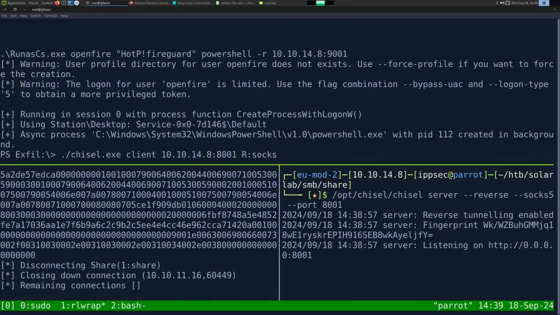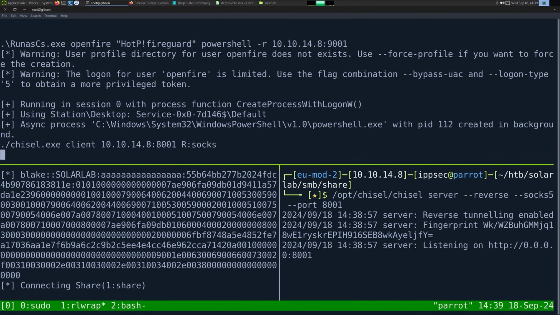So chisel's listening. We run chisel. And it's going to take, again, a couple seconds to copy the binary over to the box. If we had downloaded it locally, this would be instant, but hopefully it works. I'm guessing it may just take a little bit longer. I'm getting a little worried that I don't see anything pop up here. And there we go. We have session 1 has been opened.